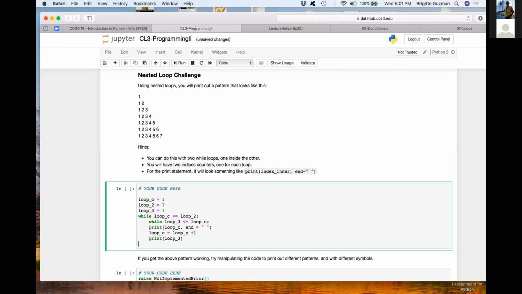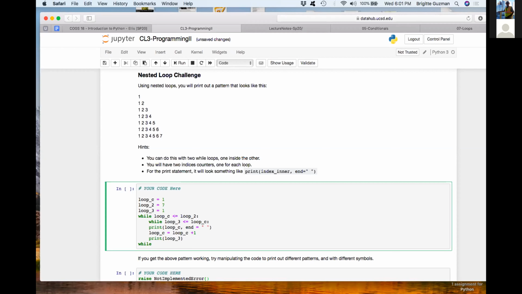We're not trying to print something here because you've already printed something. We're just trying to move on to the next one. You had loop C and you increased it. You have to do the same thing with loop 3.